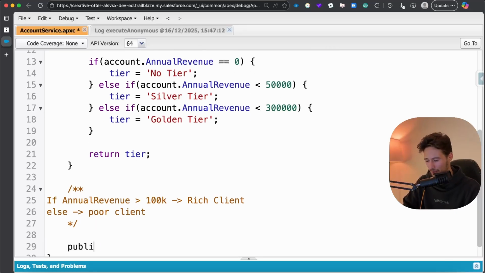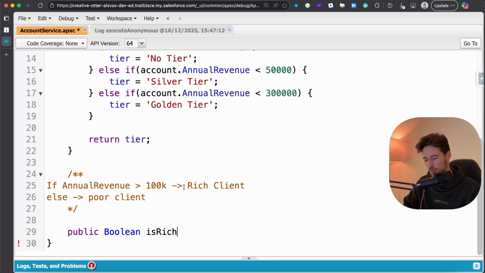So we have public boolean. Yeah, boolean. So public boolean is this client rich. It's rich if the annual revenue is over 100k, right? And we're getting an account as an argument here.